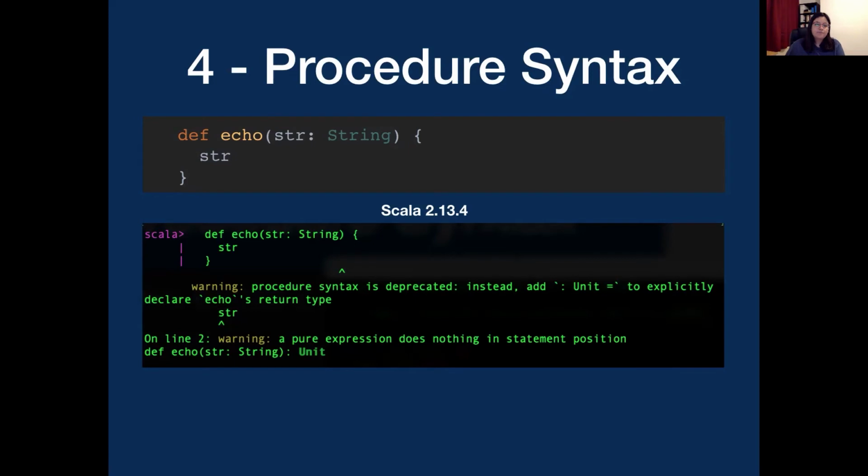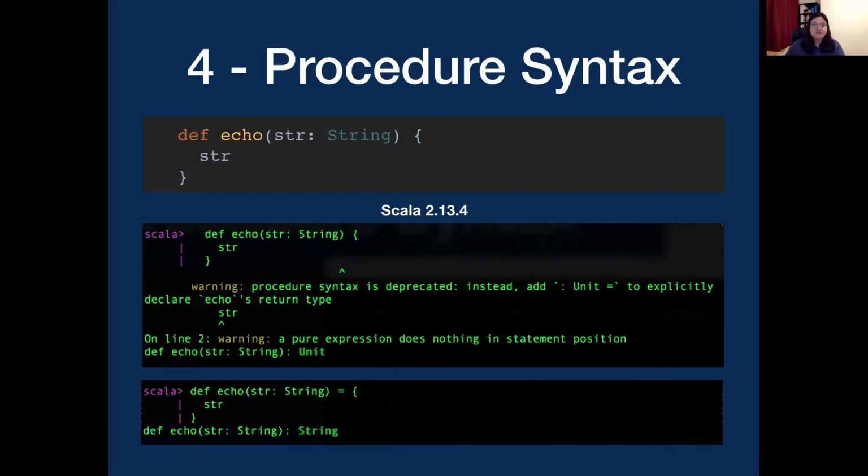And you might not see these warnings, right? People ignore warnings all the time. You might not have the fatal warnings flag enabled because maybe you're new to the language and you don't know what that is. And you can see how by adding just an equal to your function, it is now completely different. Without the equal, it's a function that returns a unit. And with the equal, just one character, it returns a string. It's a completely different story. So this is really dangerous.